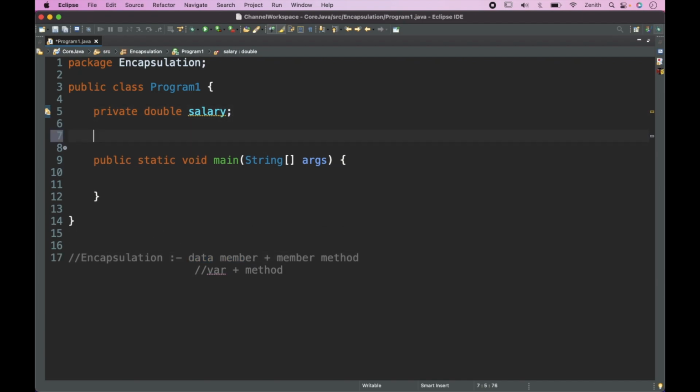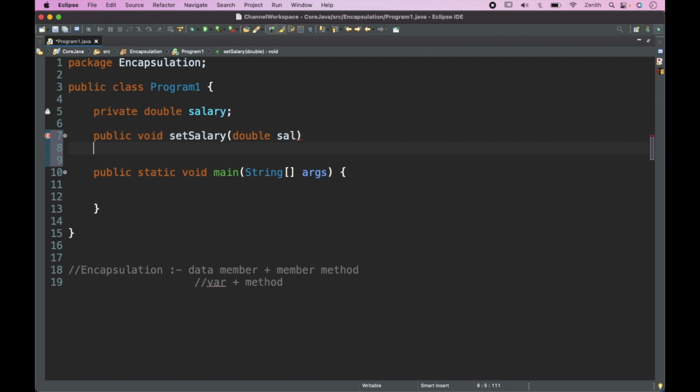Here I will create one method, public void setSalary. This is the method by which we can set the salary, and here I will use double salary.